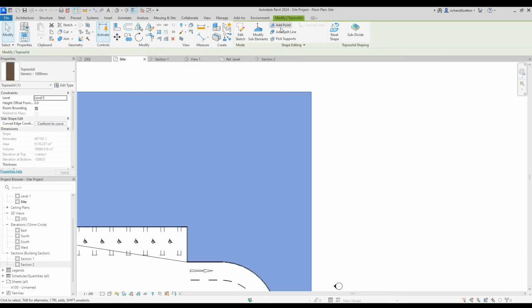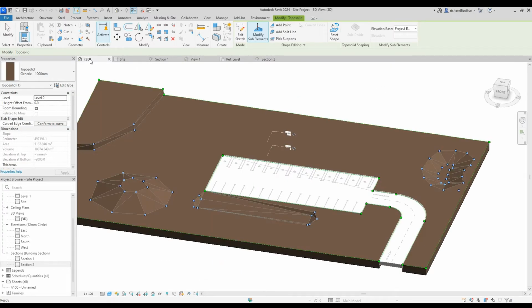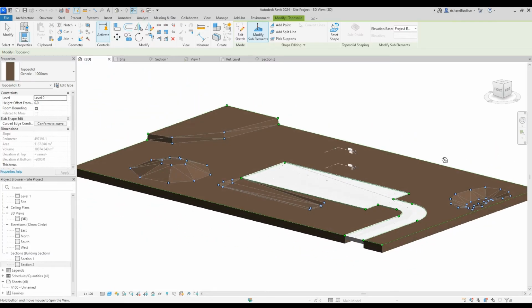I'll click on that, add some points, and I'll create these extra points here. Okay, going around. They're all at level 0, and then create another ring just inside by there. Okay. Highlight these inner ones, and then change those to -1500. And that should create our, there we go, position for it.